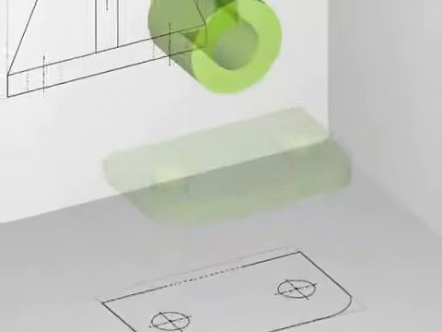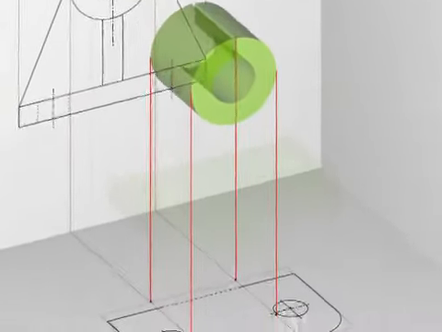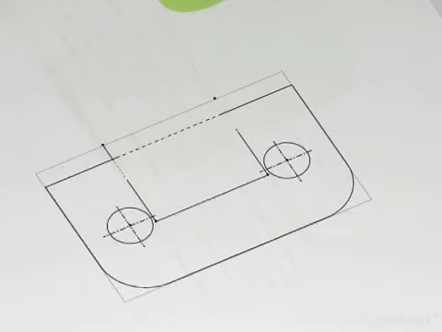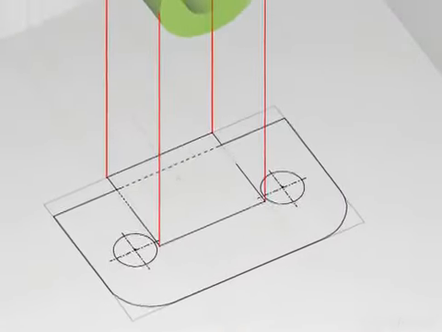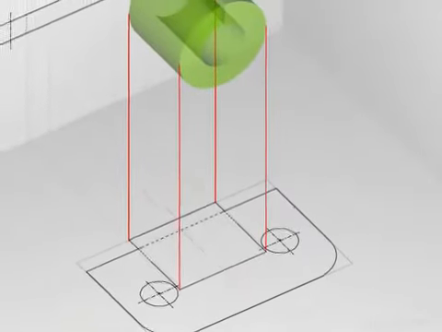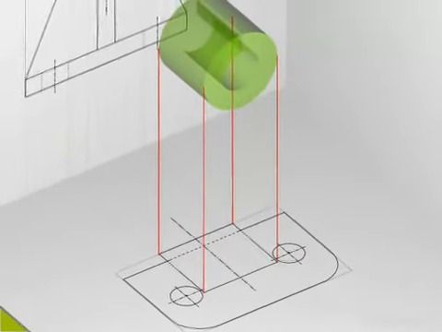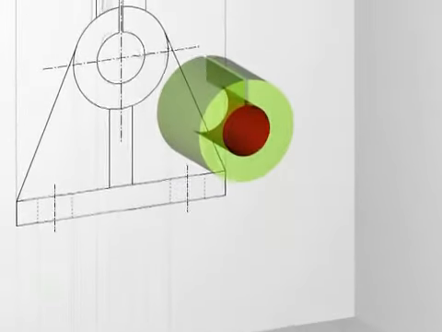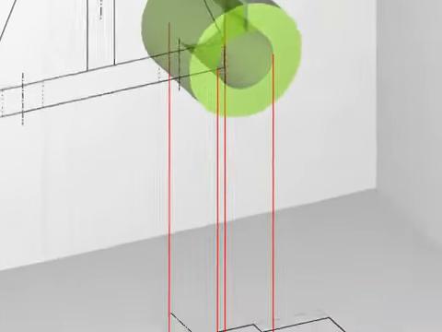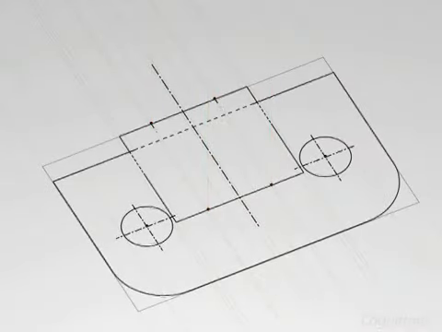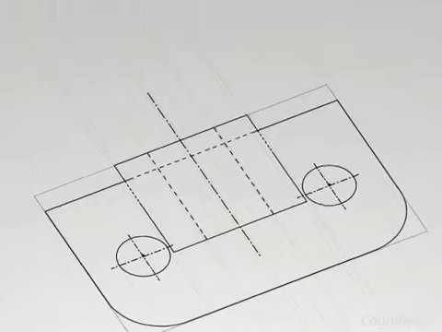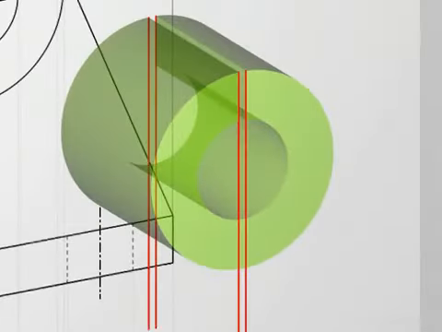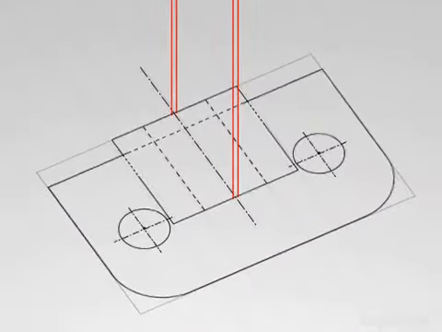The cylinder appears to be a rectangle in the top view. The dotted center line indicates that this is a cylinder. The cylinder has a hole. So the dotted lines are drawn for this hole in the top view. Now let us generate the socket for the cylinder.